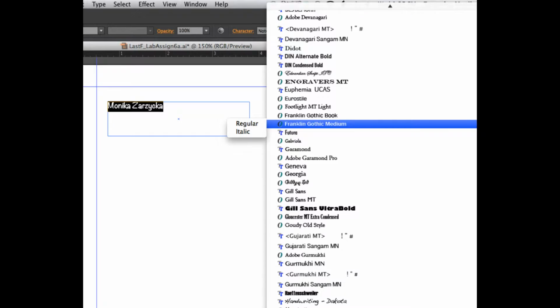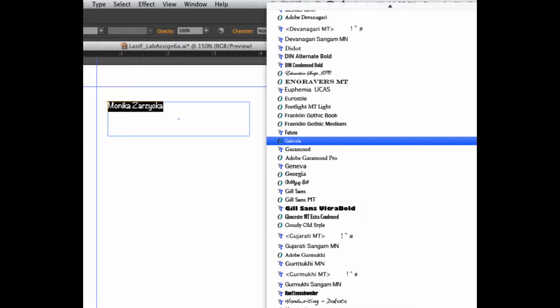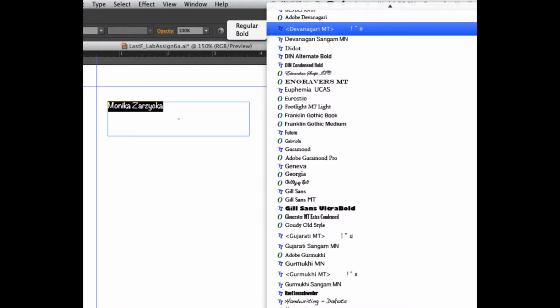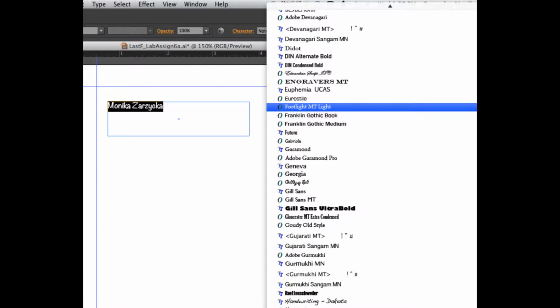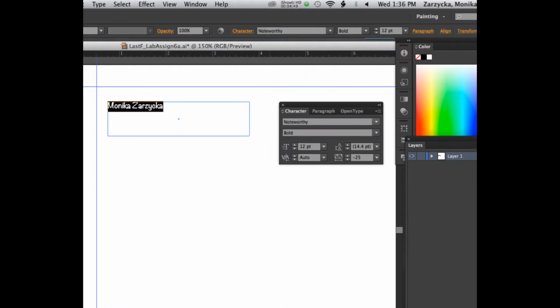So choose that font. Now we purchased a lot of fonts, and you can probably see on the font it says T or O. Anybody knows the difference? True type or open type? Open type is much better. Anytime you have to choose between open type or true type, go with open type. It gives less issues in the representation of it. Open type is always the way to go. Another class you're going to learn about type and why, but I'm going to do open type.